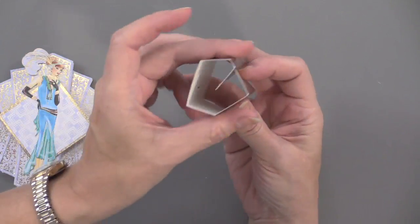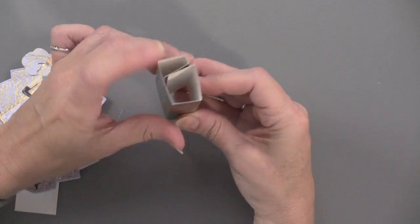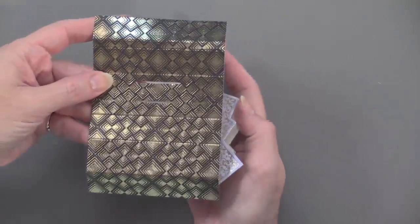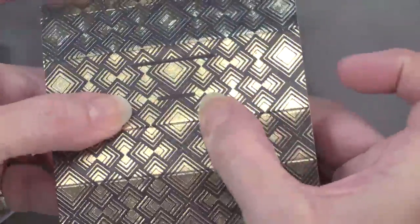You fold it in. Those two edges are going to sit together like this, so it really stabilizes it. Right. So right here, I'm going to take it apart so I can show you. You see those two slots there? I'm trying to show you those two slots. There's a long one, and a short one.